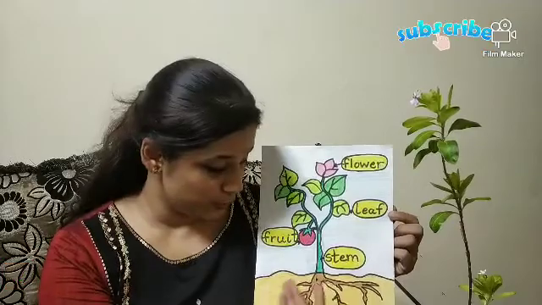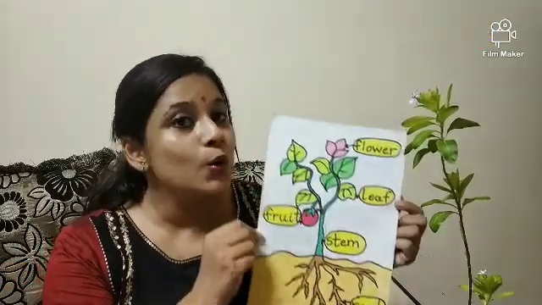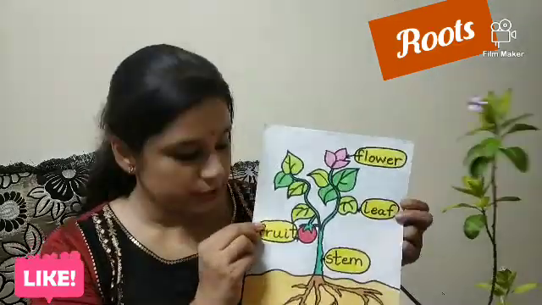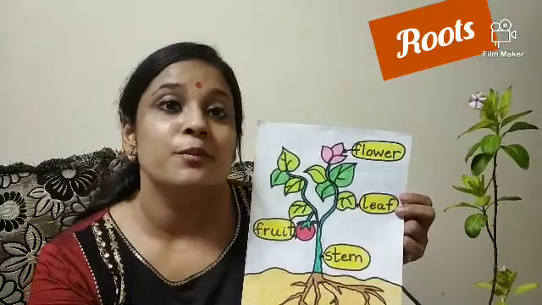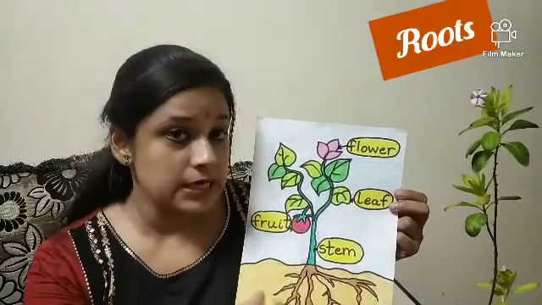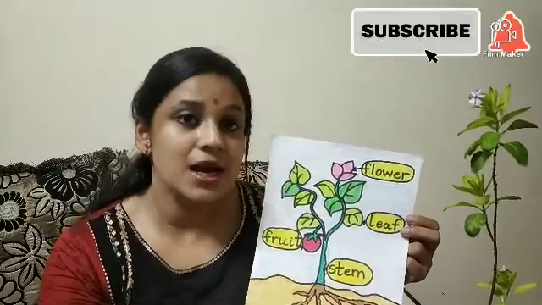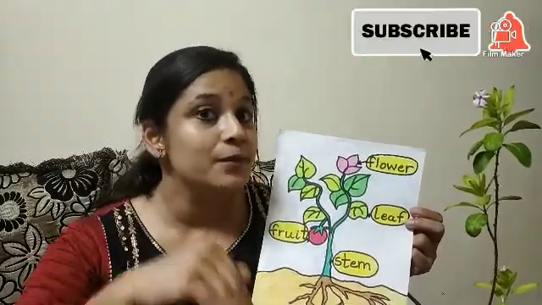Then we have roots. Roots are always under the soil — this is also a part of a plant. But in the real plant, can you see the roots? Because in this pot, the roots are inside the soil. So those are also parts of the plant, which I have shown here in the drawing. Roots are like this in brown colour, under the soil. So some parts are above the soil and some parts are below the soil.